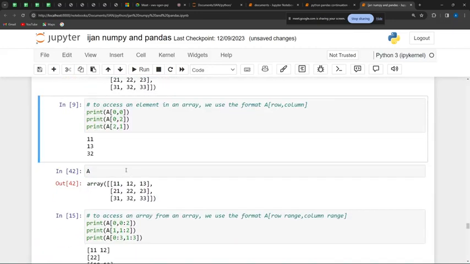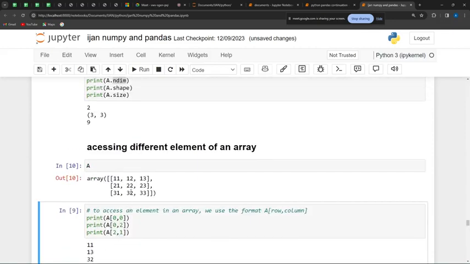So look at A now. If I want to pick this particular item, I have to state the row number and the column number, right? So the row number is what? 0. And the column number is what? 0 too. Because this is row 0, column 0. If I want to pick 13, that is this one, it's going to be row number 0, column number what? 2. So I'm saying I'm not removing one at the back.